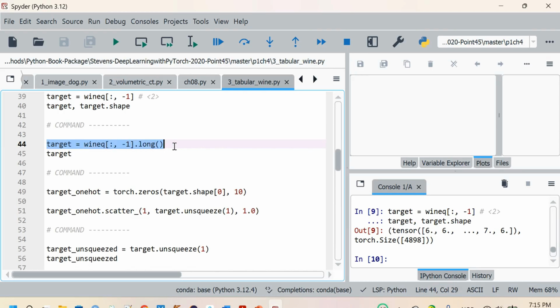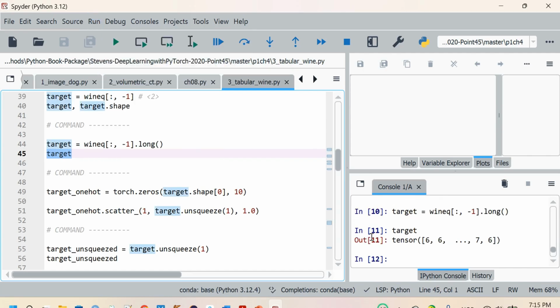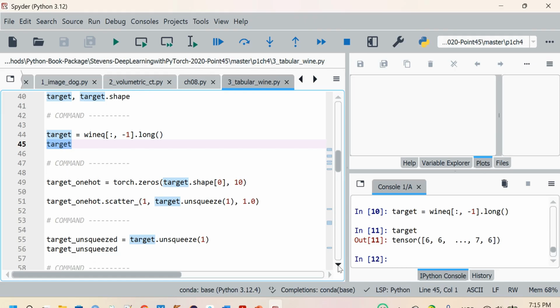Next we set this value type to integer, so we use the long function here. Although you can see no difference, this is now an integer value, because we want to use one-hot encoding. One-hot encoding means one value will be transformed into as many columns as there are different values.